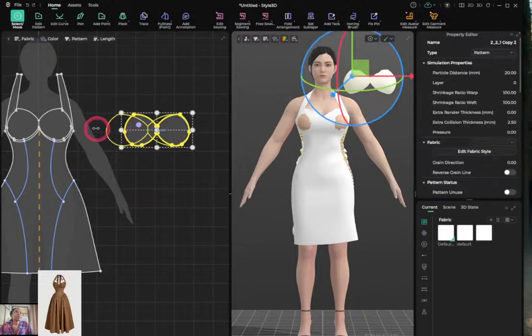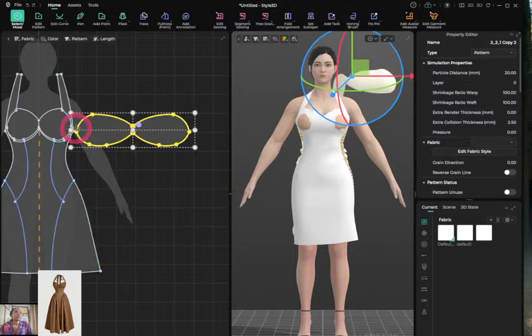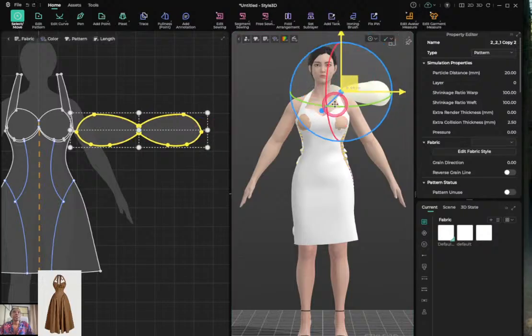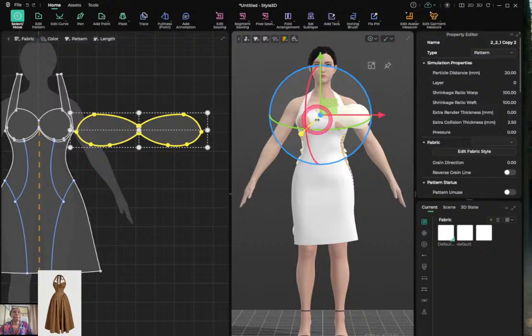And let me see if I do something silly like this. Yeah, let me do something silly like that. Let's bring it in the frame. It's in the frame now.